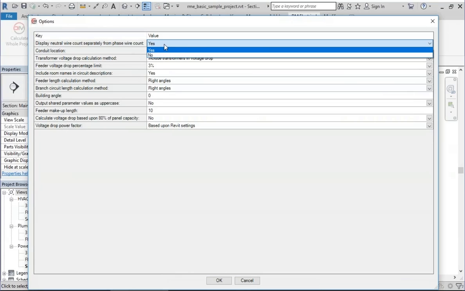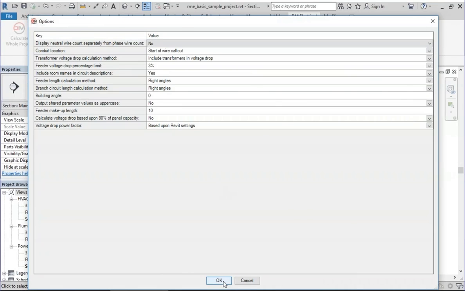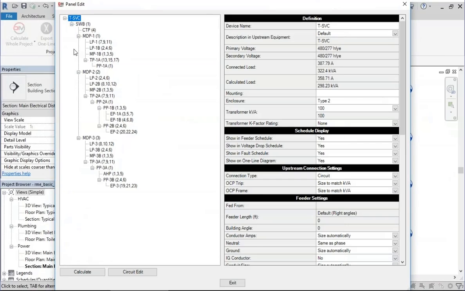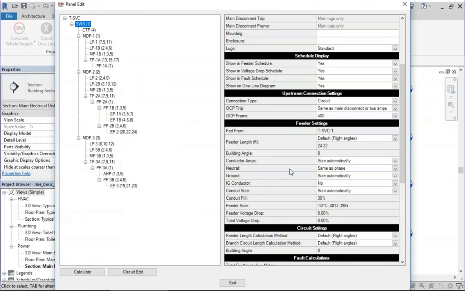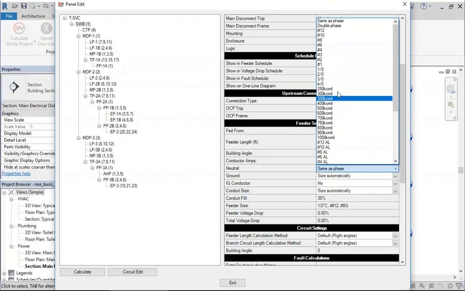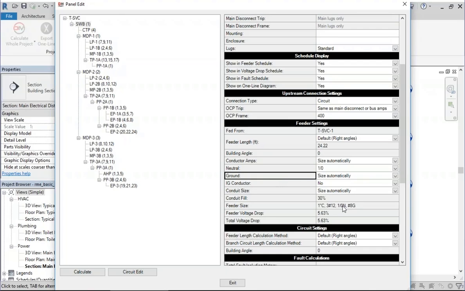So if we change that option from yes to no, then we go over and take a look at, say, that feeder size. It collapses everything. You get 4 of those wires rather than the 2 separate callouts. Size your neutral separately. It'll still call it out separately because at that point you have different size wires.